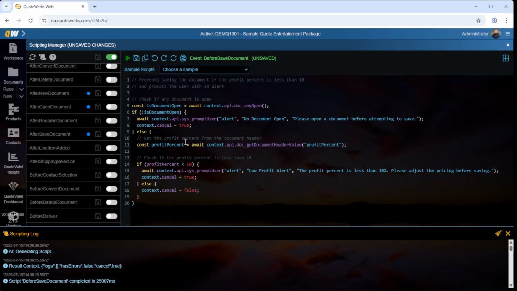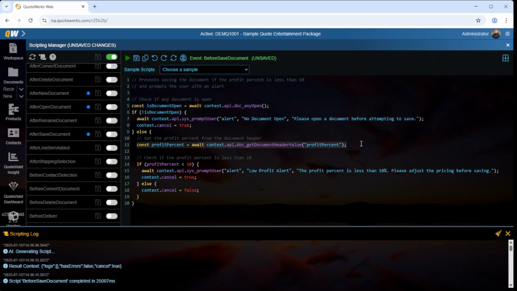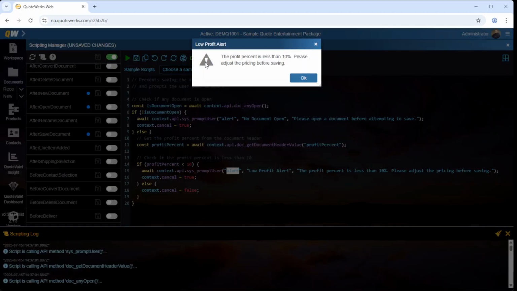Okay, let's see what this final one's done. Okay. It sometimes includes this, it sometimes doesn't, but it's checking whether a document's open. But yeah, what we wanted to get to was just reading that one single field, and this time instead of an info, we've got an alert. So we're going to get that. Oh, look at that big scary exclamation mark with a suitable message.